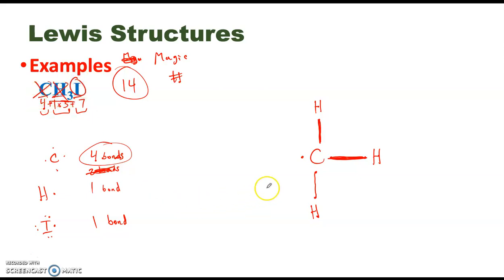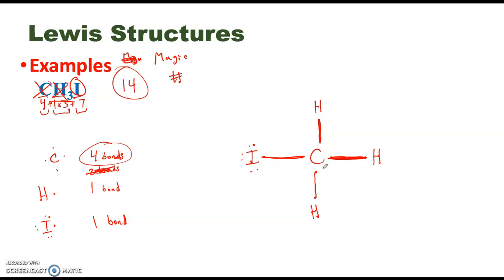I've just got my iodine left. So I'm going to assume that it goes here. 1, 2, 3, 4, 5, 6, 7. And then obviously this one needs a buddy. There's 1 left for carbon. So they team up. So now this is the kind of rough sketch of the Lewis structure for this compound.